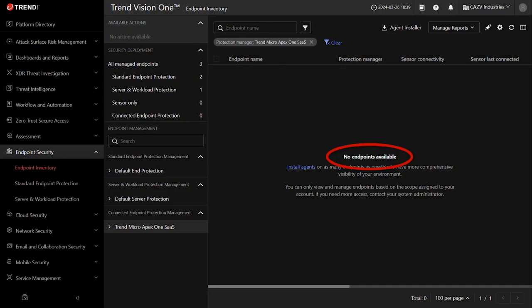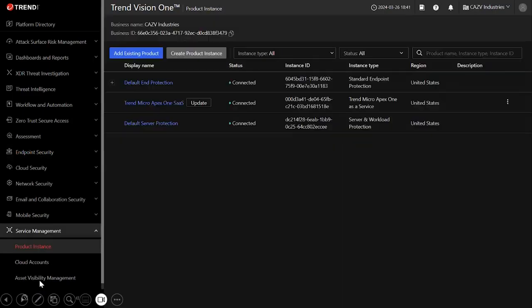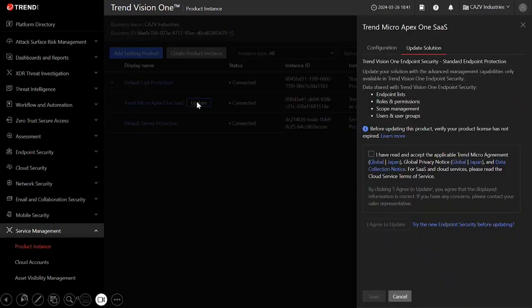So let's go back by clicking the Service Management menu located here at the bottom left navigation panel of the screen. And under the product instance, we can now click the update button. As displayed on the console, updating your existing Apex One SaaS to Vision One will migrate everything into Vision One.